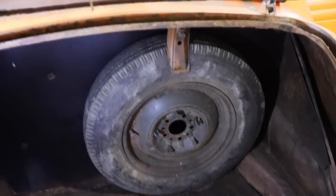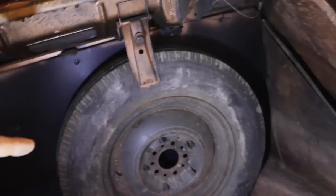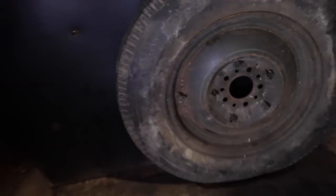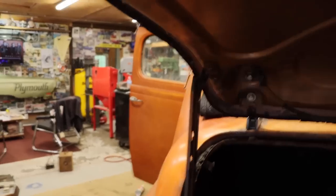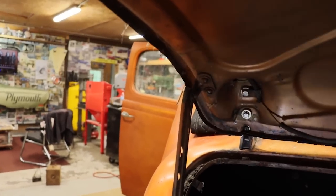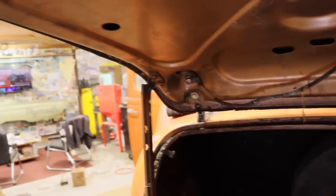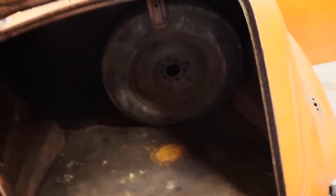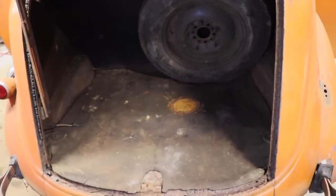We got the spare tire back in, which is a real nice spare tire holder. One bolt holds the tire up, it's all you need. I like that little giddy up right there. And then my biggest fear was this thing somehow falling, and then this thing will cut your fingers off, no doubt. So I just used my legs and just kind of held it up, so if it did give away, then it wasn't gonna do no damage. But anyway, that's her. Trunk lid is on, complete.